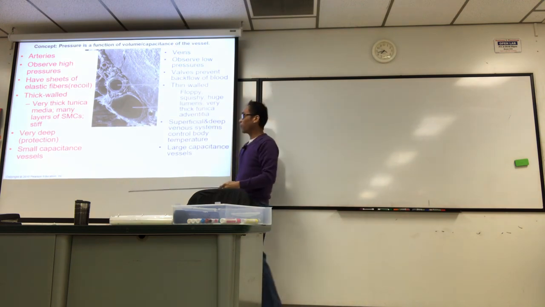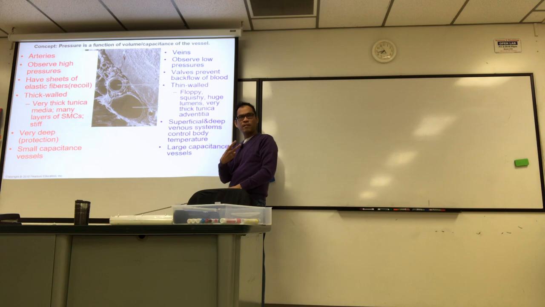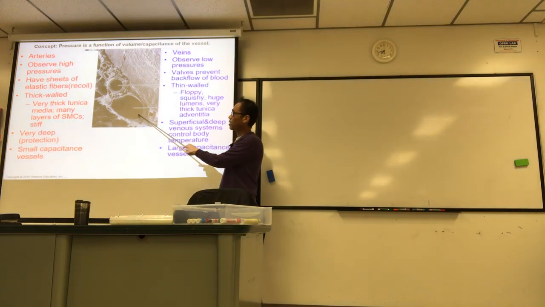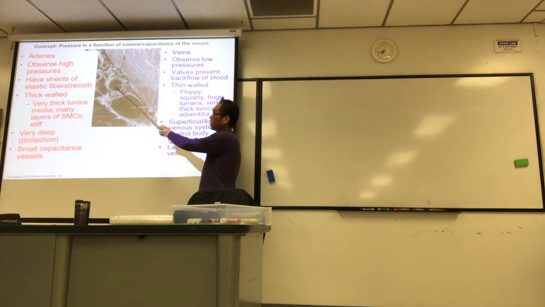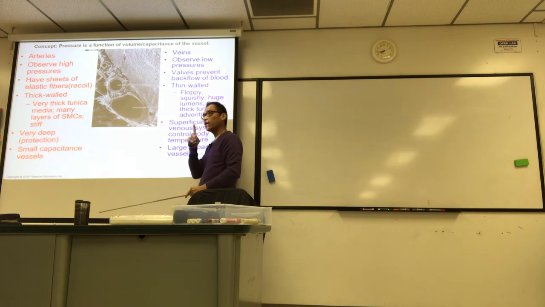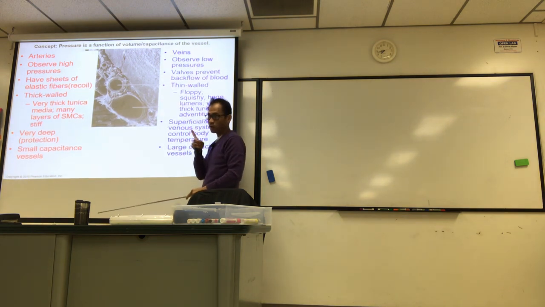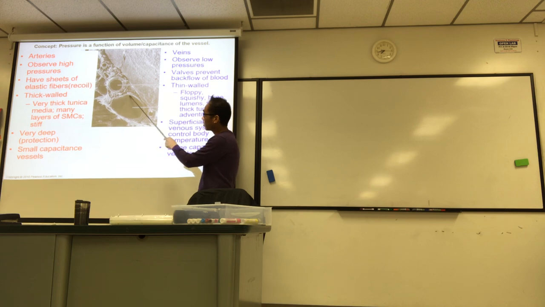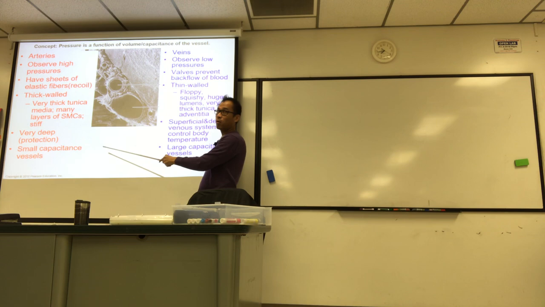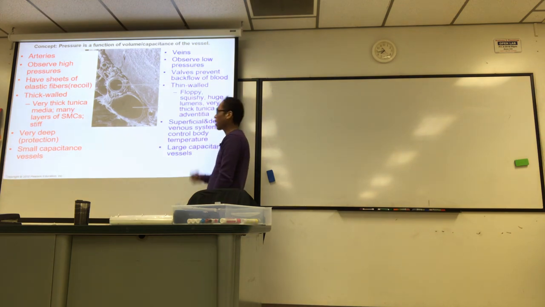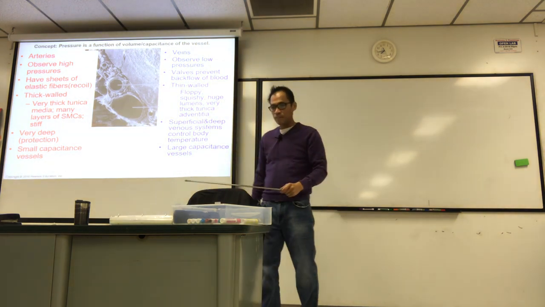Maybe it's because students think, well, the arteries are important. They're carrying the oxygenated blood. That's true. So they think the bigger one has got to have the more important task. Actually, that's the artery. They usually have a smaller caliber. Usually the vein has the big lumen. Now look at the thickness of the vessel wall, not the overall diameter of the whole vessel. Look at the thickness of that wall and that wall. Which has a thicker wall? The artery does, okay?